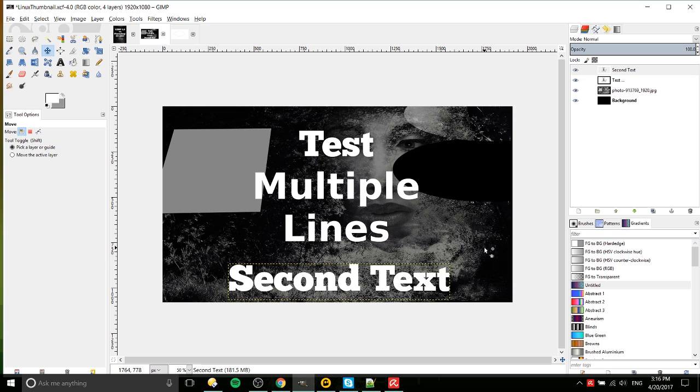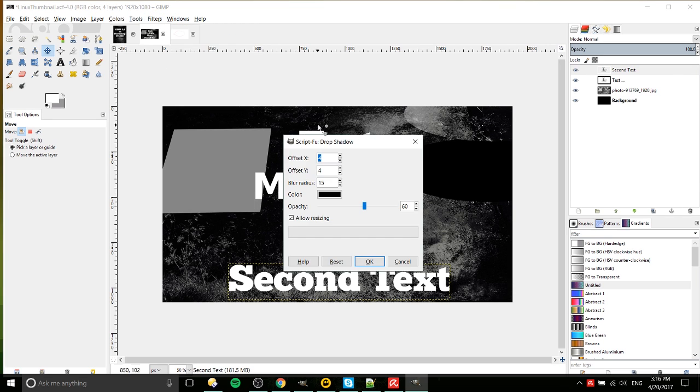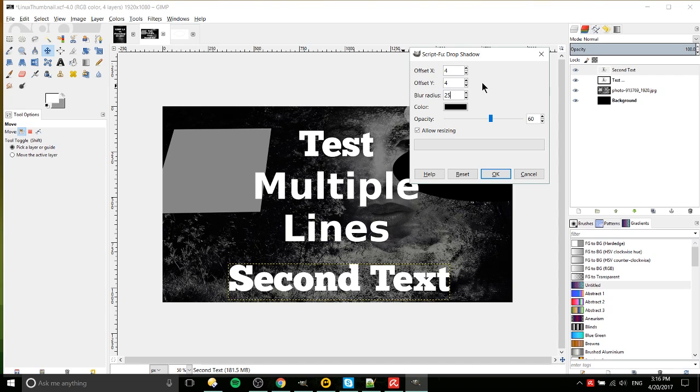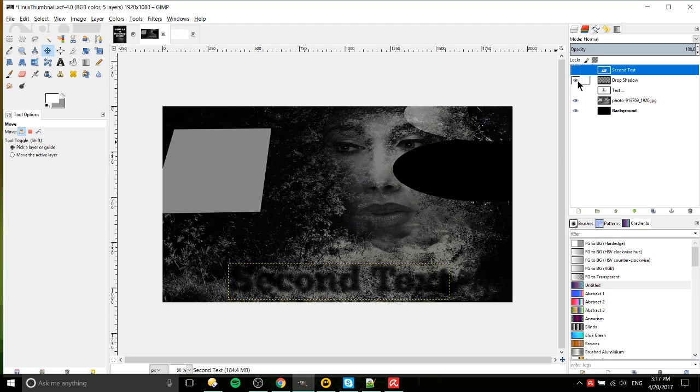Now, one tool I'll show you guys really quick. Of course, this is things that we were originally going to talk about later, but I think it makes sense here. Under filters, light and shadow, drop shadow. If you want to make text stand out more, I would recommend trying this drop shadow script. So blur radius and increase the opacity. And this is going to apply a drop shadow to whatever layer we have selected, in this case, the text. So I'm going to hit OK here. And you can see that it gave shadow to the text. So that's a really good way to make your text stand out. Just that should be relevant since we're talking about the text tool right now. So I'm going to hide these layers. Oh, and by the way, the drop shadow layer is its own thing.